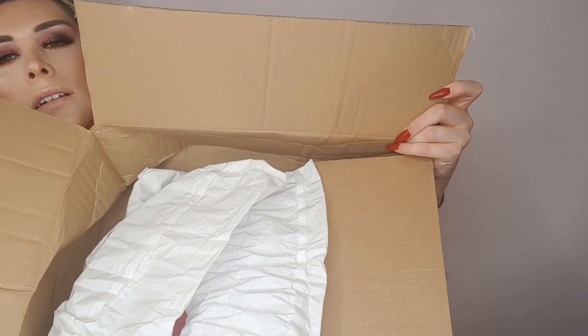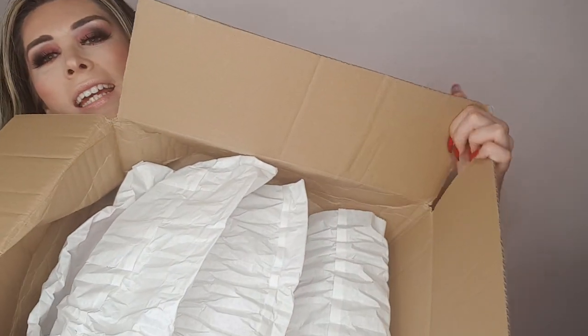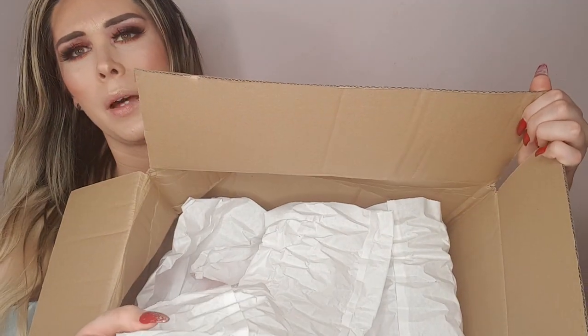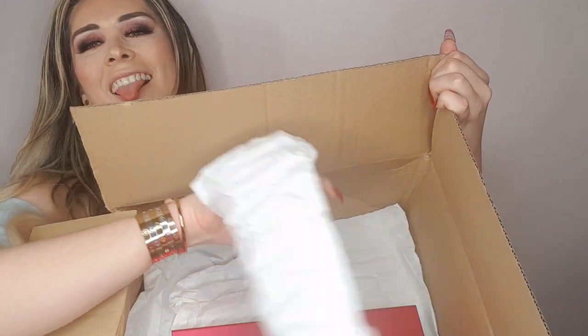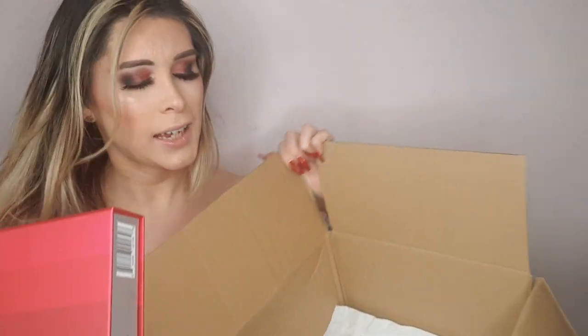So, it comes in these. What are these? This is poofy paper. Here it is. And then all you get is like a packing slip or whatever.